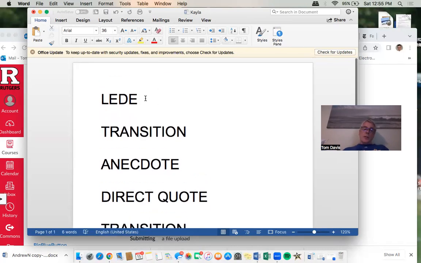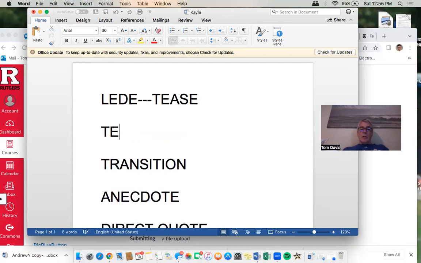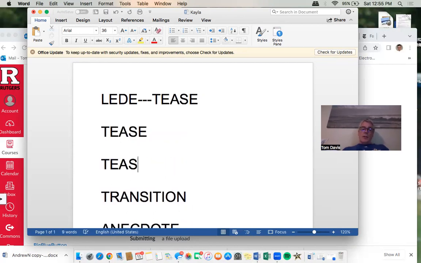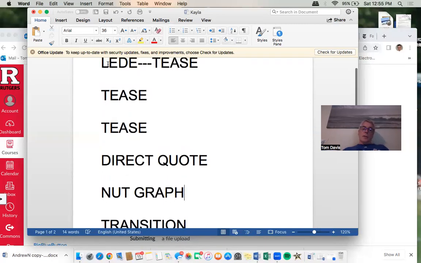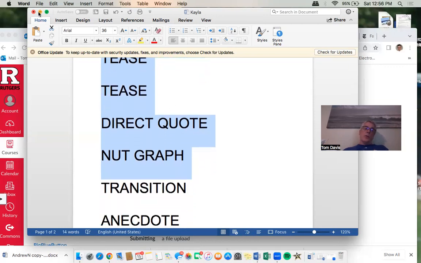So the difference here is in the lead, okay? The lead is broken down this way. Instead of having your typical straight lead, you have a tease, maybe another tease, maybe a direct quote, and then a nut graph. This is all the lead right here. Tease, one sentence tease, one sentence tease, one sentence tease. Again, the idea is to try to engage you into a story. If you engage a reader early on, you may get them interested enough to read the actual story.